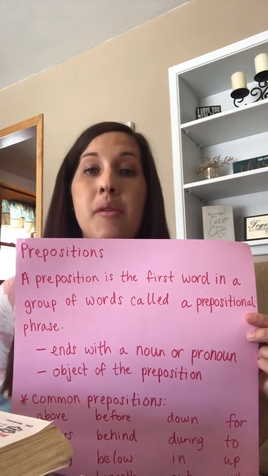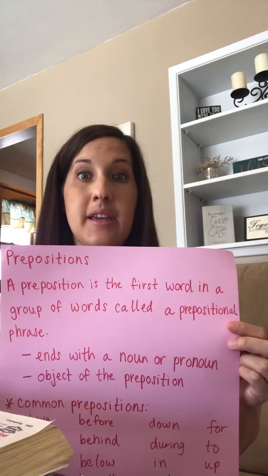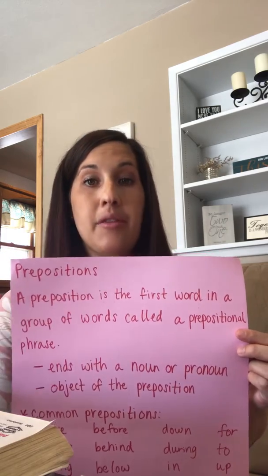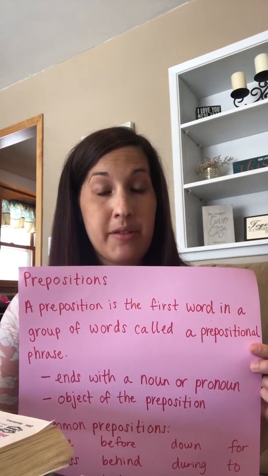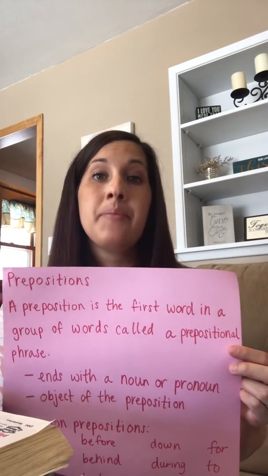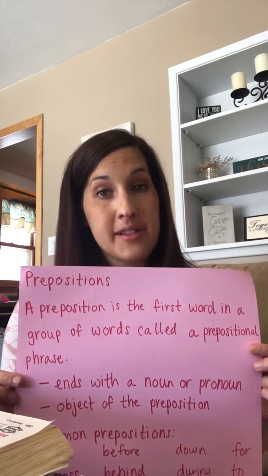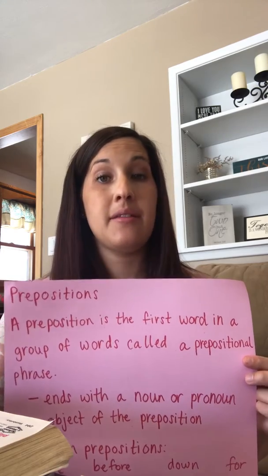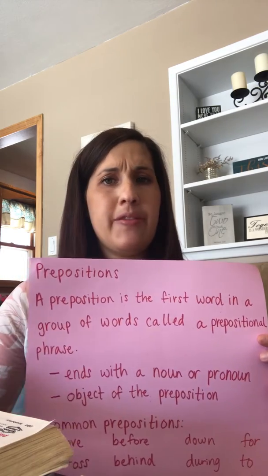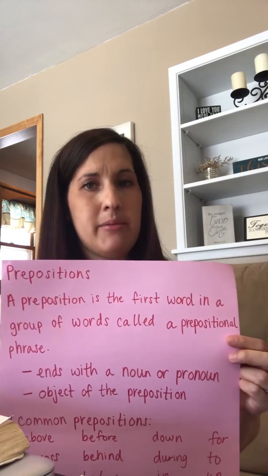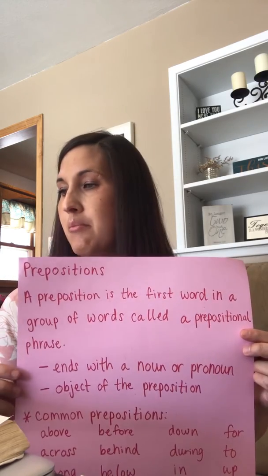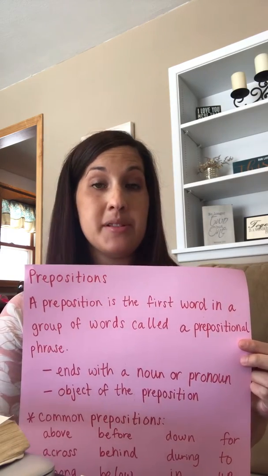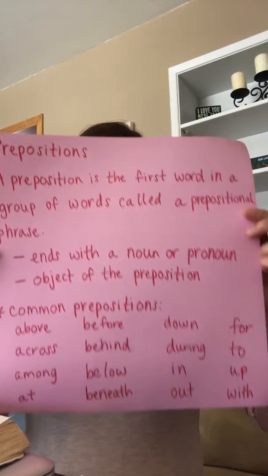So a lot of you, when you wrote your poems, you wrote things like in the woods or on the clouds. So like on the clouds, clouds would be the object of the preposition because clouds are nouns. In the woods, in is the preposition, woods is the last word in that phrase, woods is a place, that's a noun. So you were pretty familiar with those because we worked with those quite a bit when you made your poems. But in case you don't remember all of them, on page 295, there's a list of the really common prepositions that we have, and I put some right here for you as well.